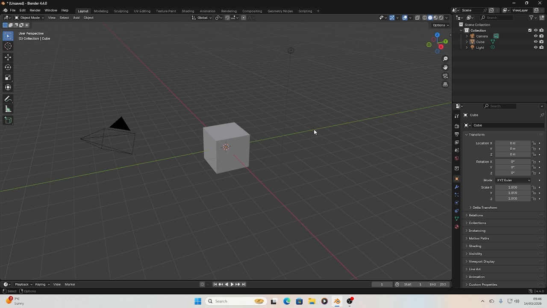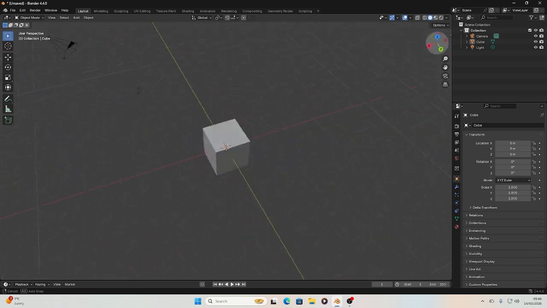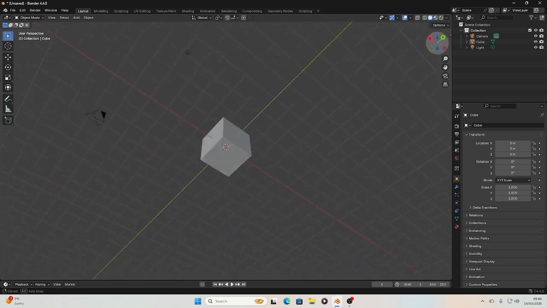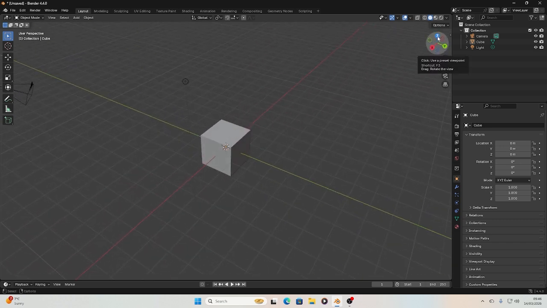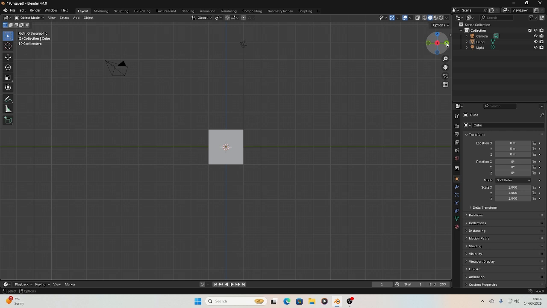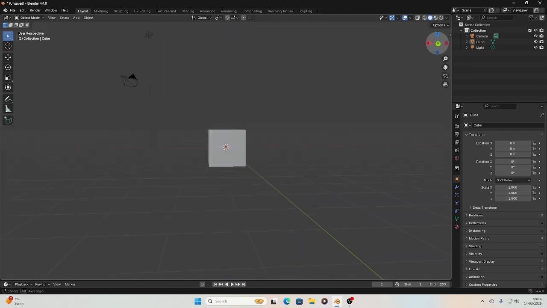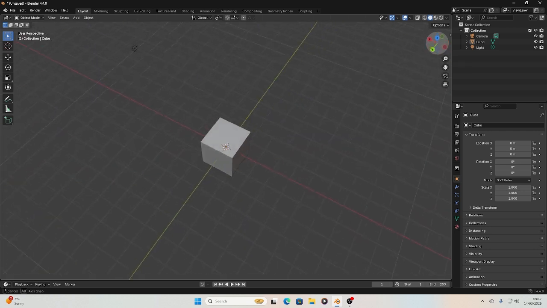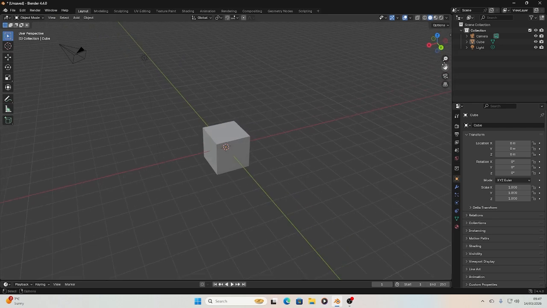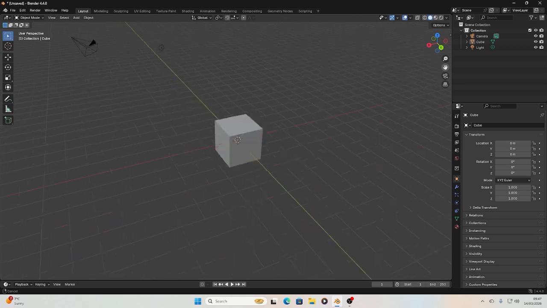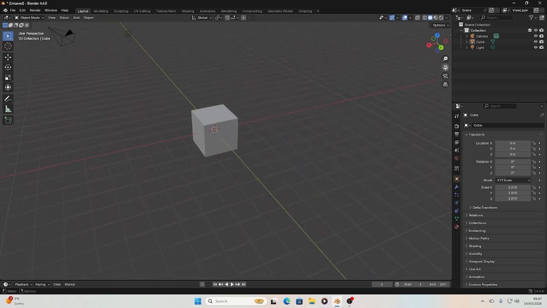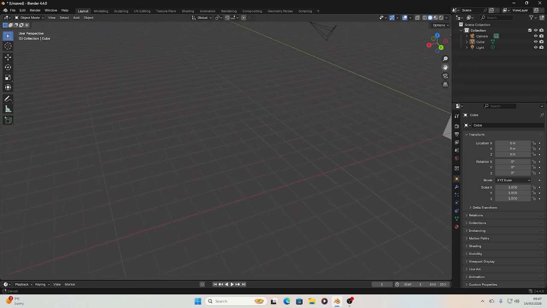So if you want to move around the interface, we can look at these tools just here. So we can click on this object here, which is called the gimbal, and it moves in 360 directions by clicking and dragging on that. And we can also click on Z, click on X, click on Y, and it will allow us to move around. We then also have the drag. So by clicking on this hand and moving in any direction allows us to drag the interface. So I'm going to move it off.